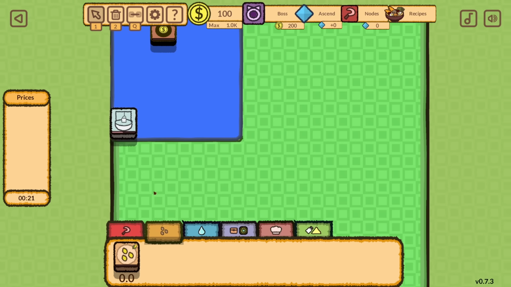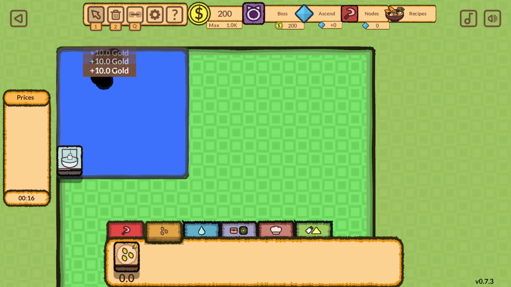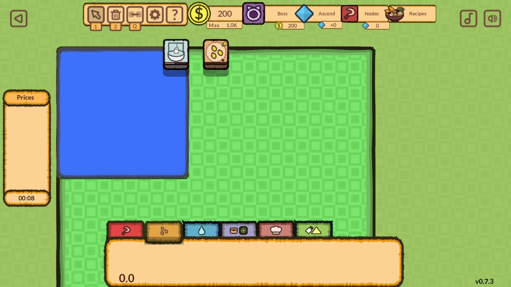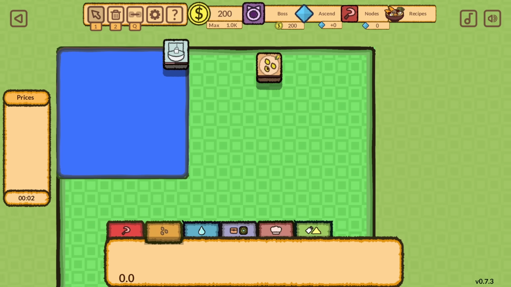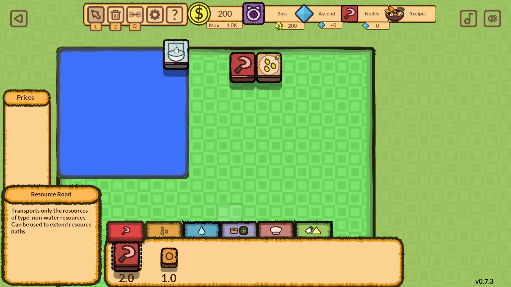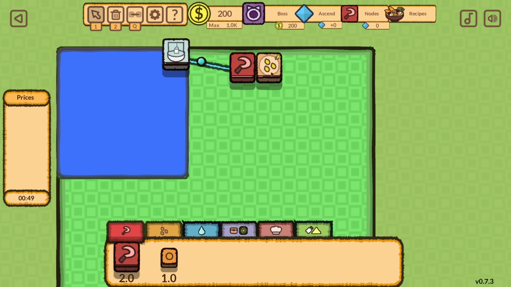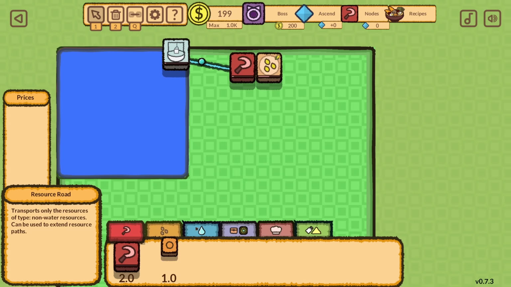Actually, let's move this. Where do we want to actually put this on? Well, I'll just get a random thing of gold, so I'll take that. I'm going to move here. We're going to do seeds. Has to be supplied one type of water. Move it down one, because I think I can move everything at any point. Resource road. Okay, so if I connect this to here. Okay, so the farmer is already connected to the seed, and they will just grow the seed slowly over time.